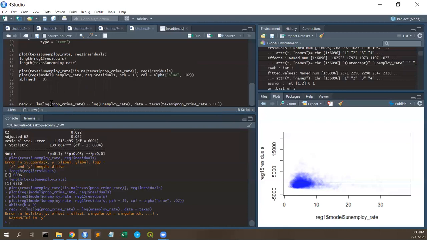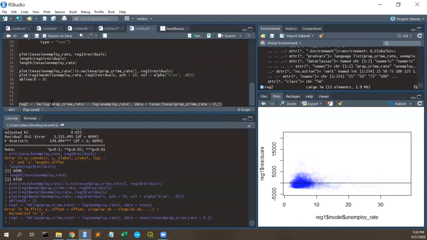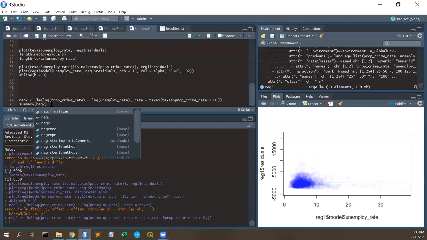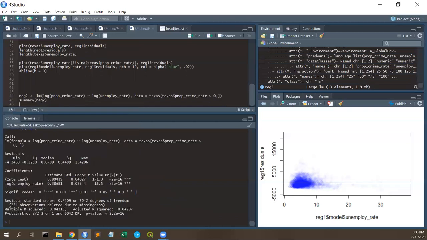So we're just going to make sure that the observations are greater than 0. So we can run this model now. We have reg2 now. So we can do summary again of reg2, where it gives you this. So now what we're saying here is a 1% increase in unemployment rate will lead to a 0.3% increase in the crime rate.